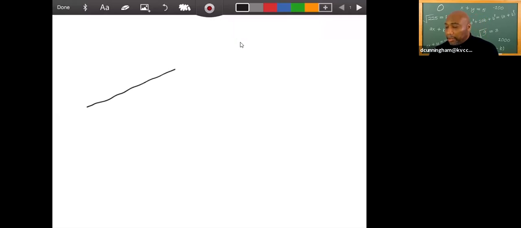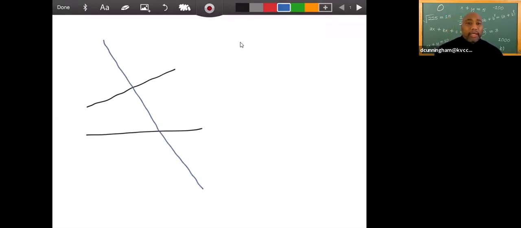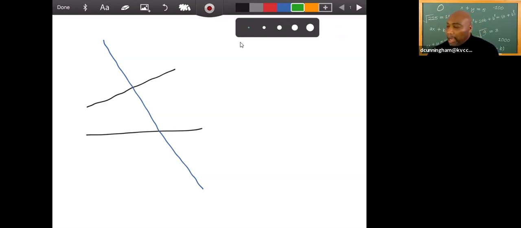So we're at our whiteboard. Let me draw. Here's a line here, and here's a line here. My transversal will be a line that crosses the two lines, and that blue line is your transversal. Looking at this, we have alternate interior angles and corresponding angles. In green, I'm going to show you an alternate interior angle. The interior will be inside, so here's an angle inside those two lines.